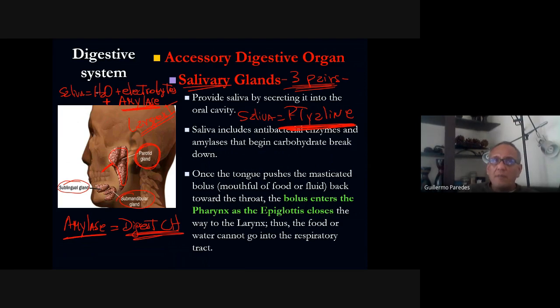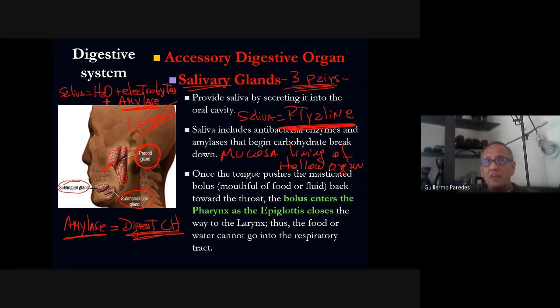There are some drugs that produce dry mouth. So if you have dry mouth, what is the problem? If you have dry mouth, the mucosa is going to get dry. The mucosa is the lining of the hollow organ. So we have the lining of the mouth, the esophagus, the stomach, the gallbladder, the urinary bladder. That lining is called mucosa. So if your mouth is dry, the mucosa is going to get dry. If they get dry, you're going to suffer some cracks on the mouth.